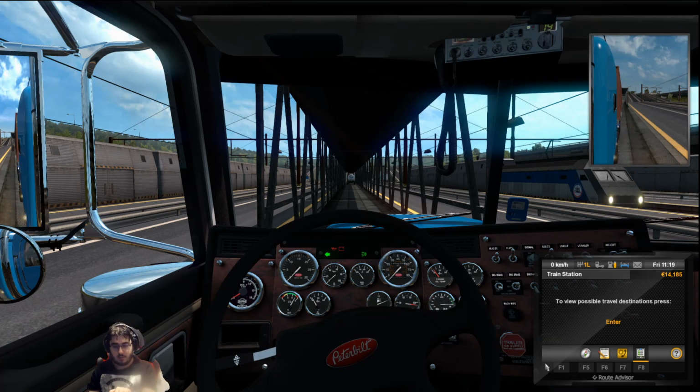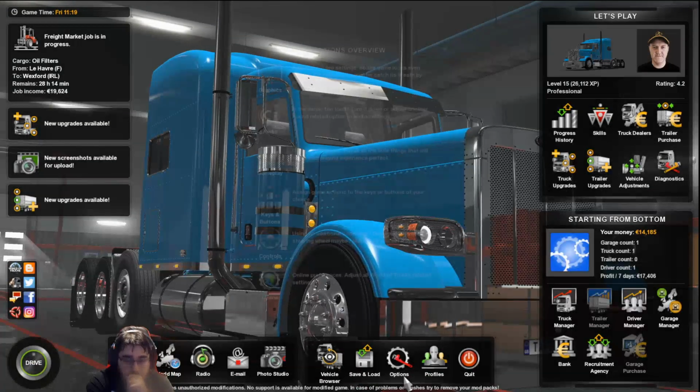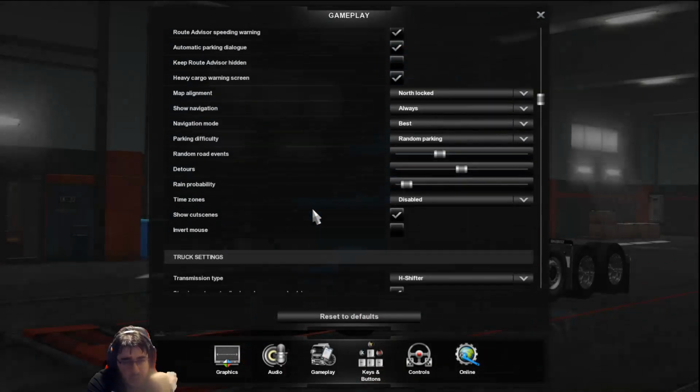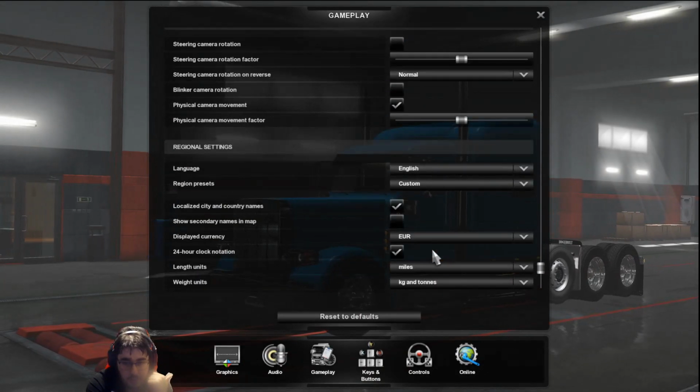Get my feet to go out so we can go with that. We have to go to miles per hour. I just realised I haven't changed to miles. I'm an idiot. Because we have to go to miles. I think when we get to Ireland, is it kilometres? I think it is. So let me just switch back to miles.